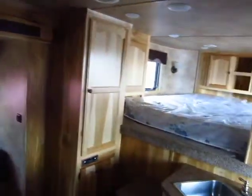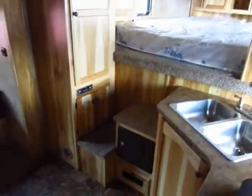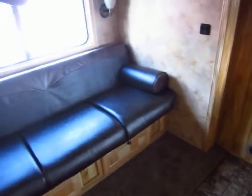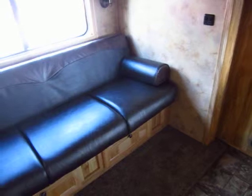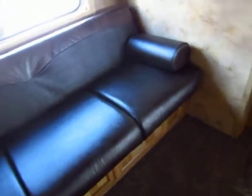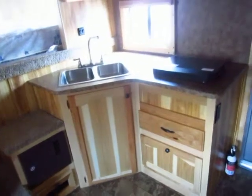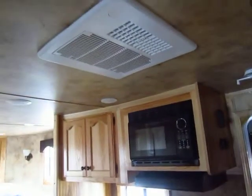Look how big this is when you first walk in — this thing has some nice space. This is roughly an 11-foot short wall with a slide-out. This is a true deep slide, and that's the difference — most horse trailers do not have full-depth slides like this. Usually the sofa is barely included in the slide, but here you have a full foot beyond the sofa. The slide is about five foot nine tall, which is bigger than most horse trailer slides. It's things like this that are causing Lakota to quickly become the big rising star in the living quarter horse trailer world.